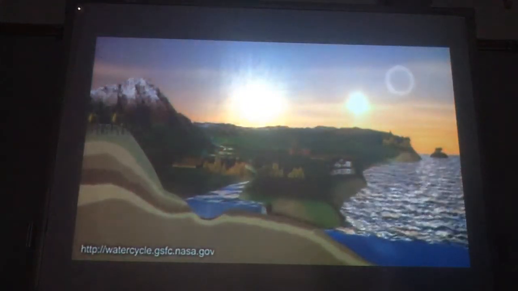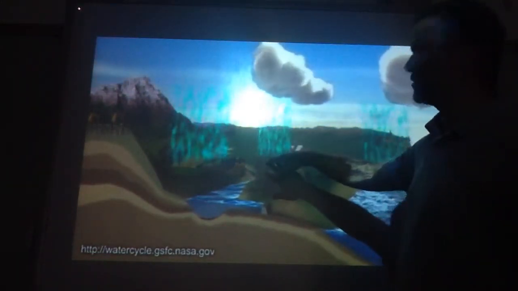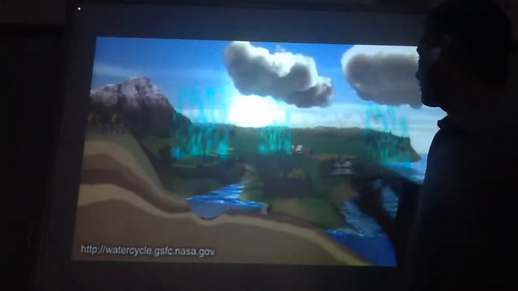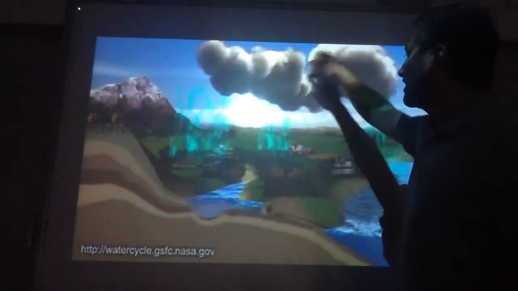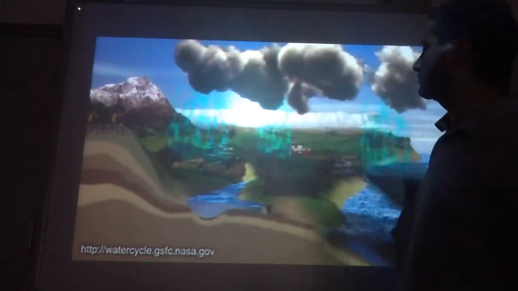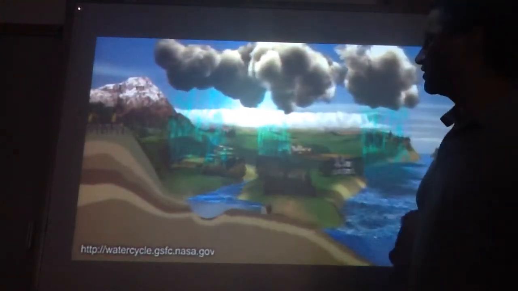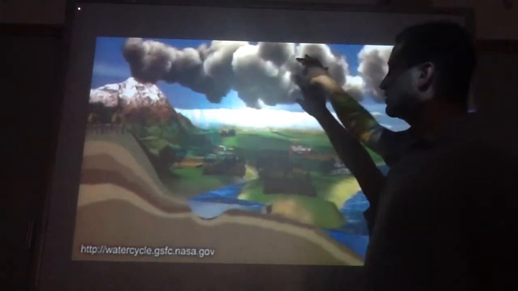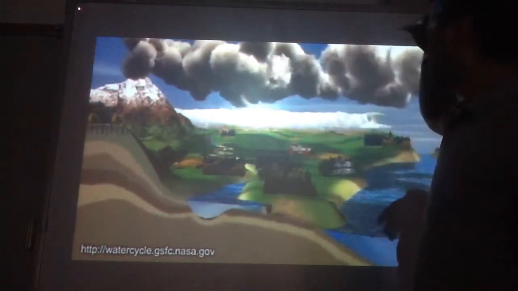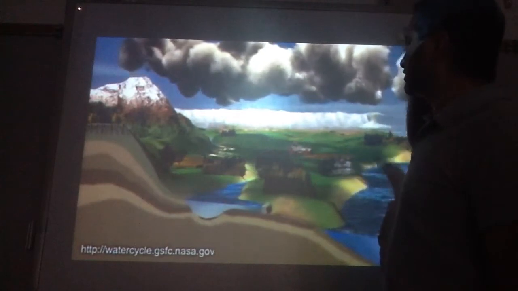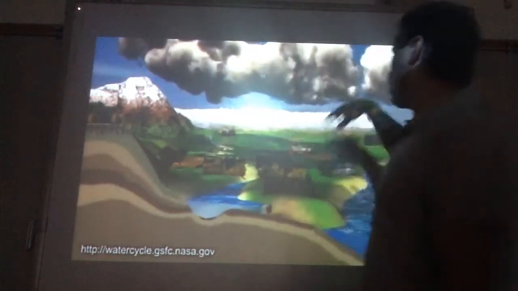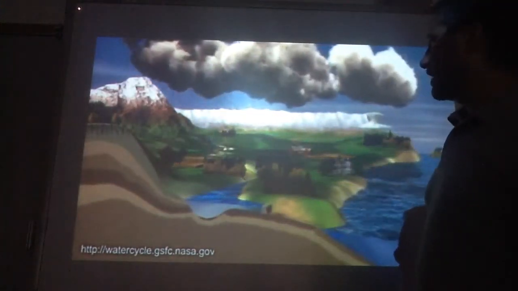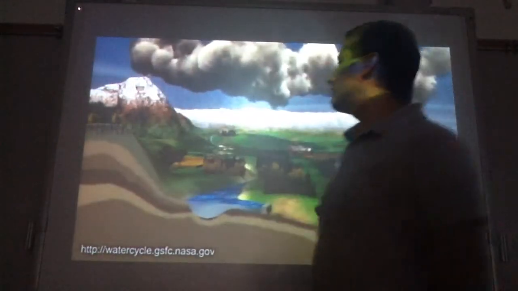Sun comes up. We can see now water evaporating. When water comes off the trees, we call that transpiration. So evaporation, transpiration, condensation is occurring over here. And all of this is evaporation. Once the air up here gets cool enough and the clouds have condensed enough water, we can see precipitation. Precipitation occurs all over the place, including on top of the mountains.